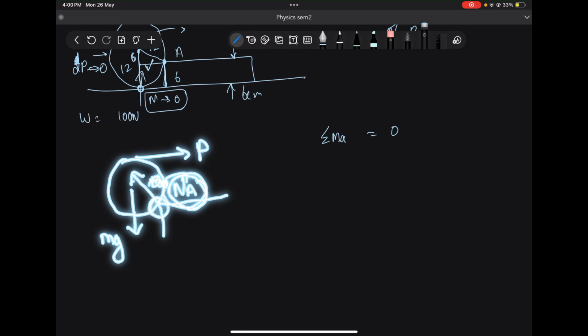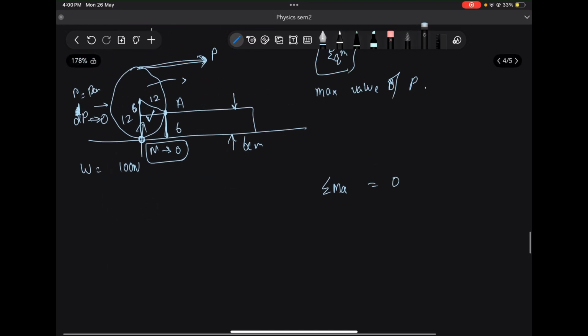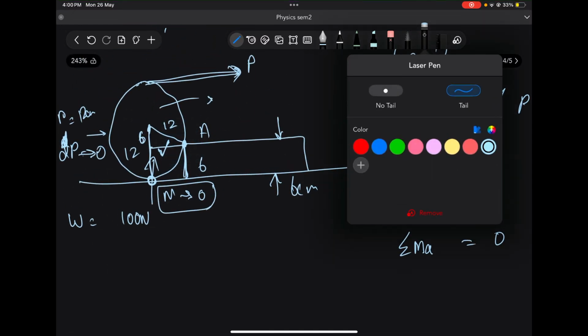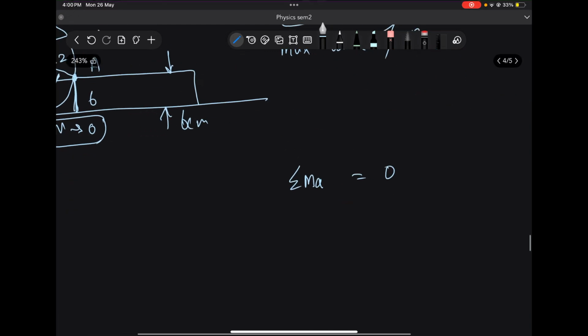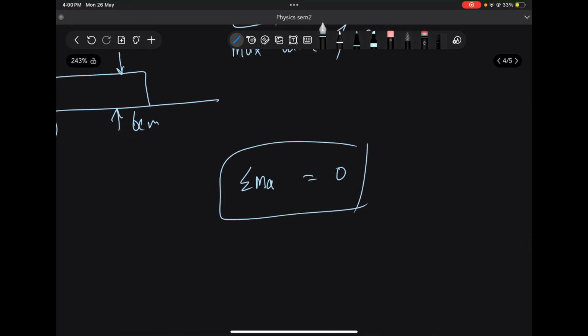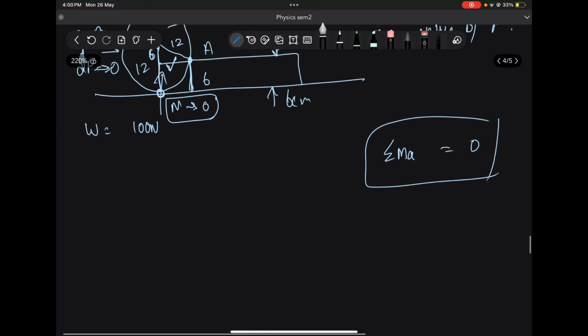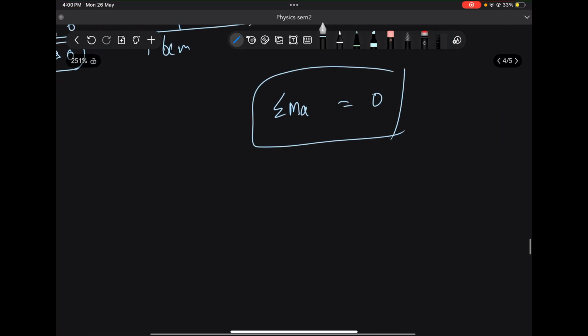Now if I take my point to be over here, right here, then I can practically eliminate whatever my normal reaction force was about this point A. So these will get eliminated from the concept of moments. So by making the summation of moments about A to be 0, we are basically eliminating the normal about A. And with that, let's first calculate.